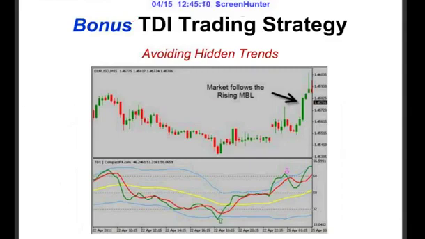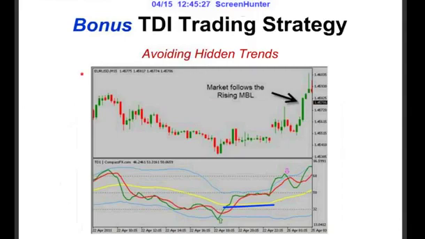Does everybody see what I'm talking about here? Everybody see that higher lows in the market baseline? Okay? That's almost that hidden gotcha. So we want to be aware of that. Let's take a look at another one here.